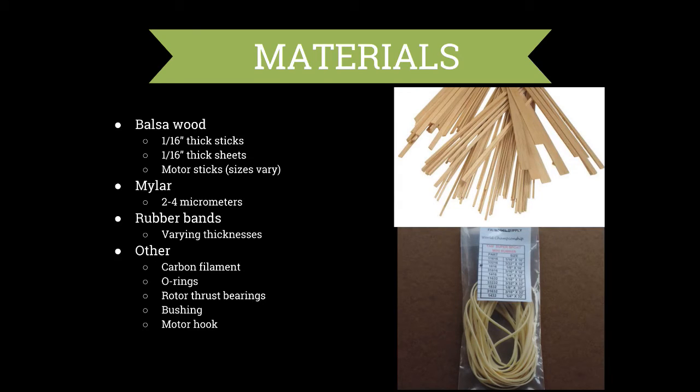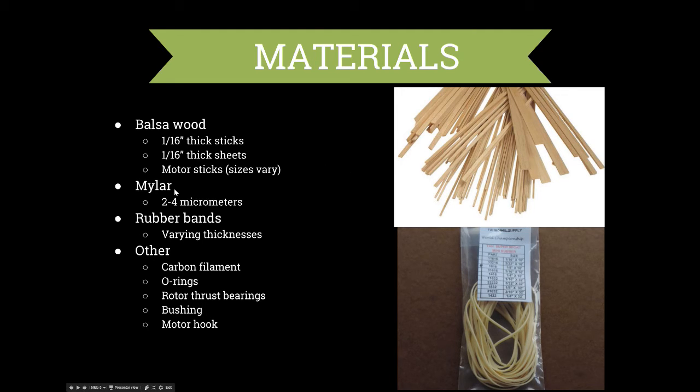Okay, now for materials. You'll need a lot of various materials to build a helicopter. You might not necessarily use all of them, but most of these are for testing. So for balsa wood, you'll need 1/16 inch sticks for building the rotors, and you can see on the top right here, the thinnest stick, that's what I'm talking about. And there's also 1/16 inch thick sheets, which you'll use for other parts of the rotor. For example, you can cut out shapes in order to support your helicopter, and you'll also need one of those for a disc that you have to attach to the top of the helicopter.